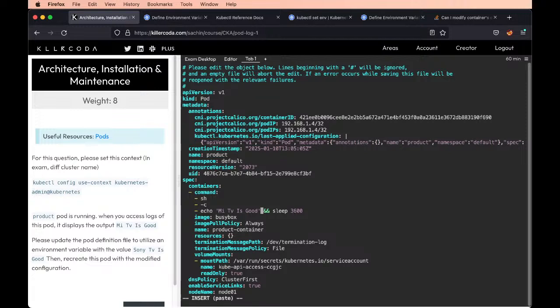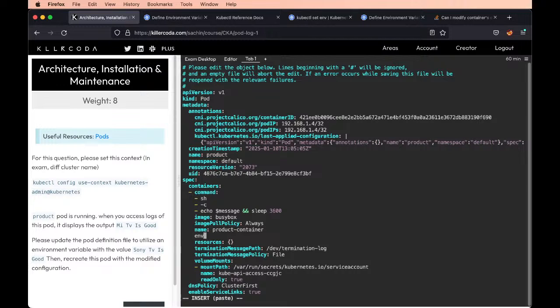So instead of this, we want $message. I think this is necessary. Or is it? I don't think so. I'm not sure if we have to do that like that, but anyway, env, right?